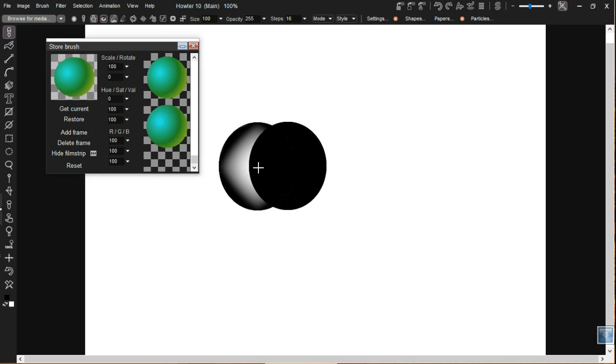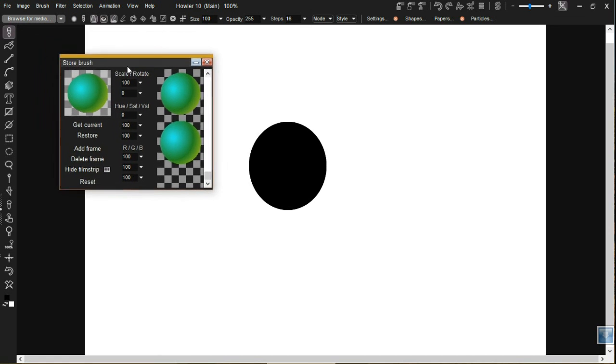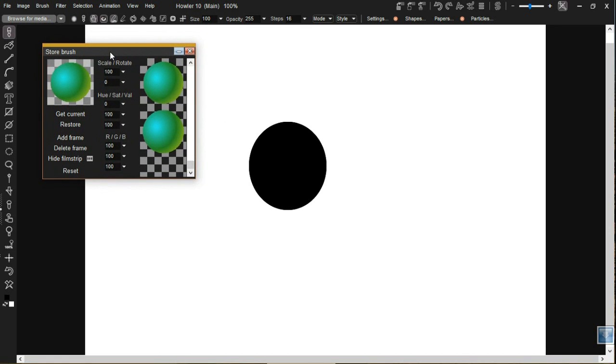So that's the image menu or the brush menu in Howler, and really more than I can talk about in one tutorial. I think Philip's done at least 100 tutorials on brushes, so feel free to browse our PD Howler channel. You can always search the channel for specific things you want to learn about.